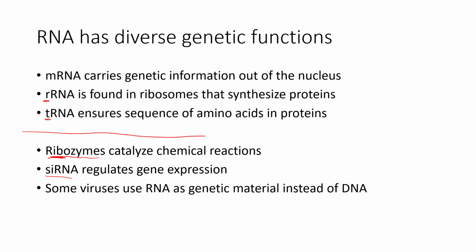And finally, as a sort of interesting fact, we also know that some viruses actually use RNA as their genetic material instead of DNA, like organisms, including humans, do, and most other larger organisms do. There are some reasons why this is helpful for viruses. In some ways, it's really good for organisms that replicate really quickly, because you can sort of skip a step in replication. You can just go from RNA straight to protein. You don't have to go through the trouble of making DNA into RNA into protein.